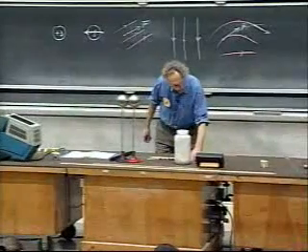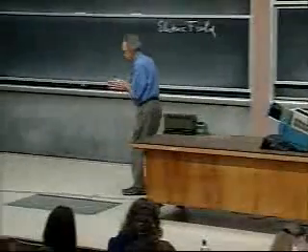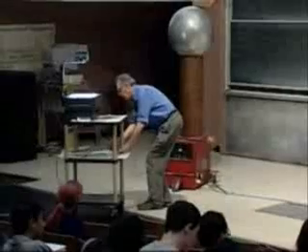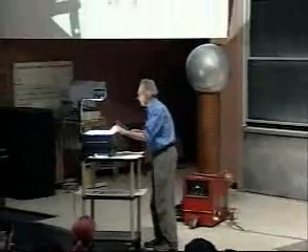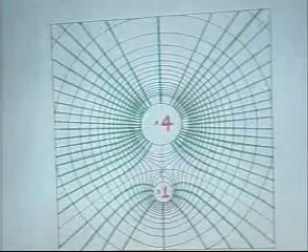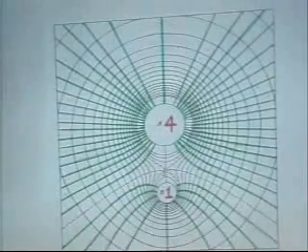Let's now look at a field configuration which Maxwell himself, the great maestro, put in some of his publications. There was a ratio of 1 to 4. And whether it is +4, +1, or -4, -1 is not important, because that's just a matter of the direction of the arrows. But Maxwell didn't put arrows in. So I leave it up to you. If it's +4 and +1, you have to put arrows going outwards. And what you see now here is this air blower effect. Think of them as both being positive.